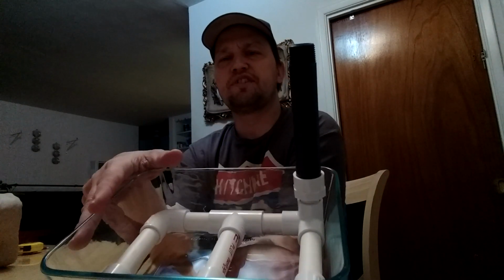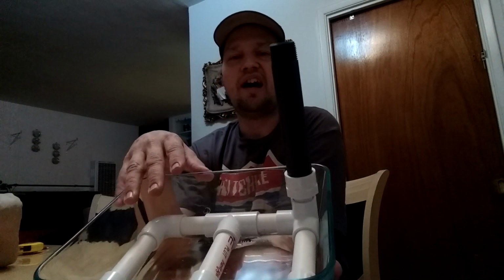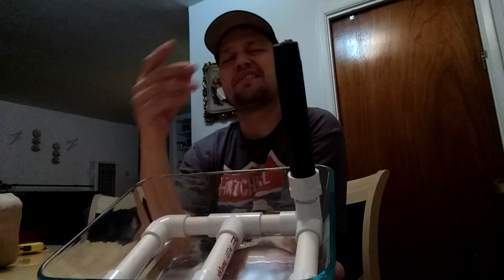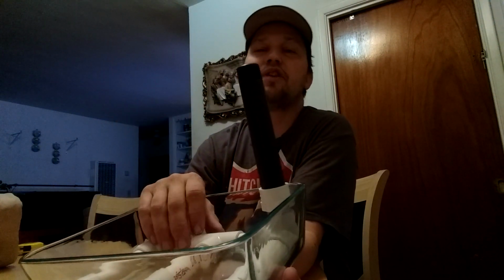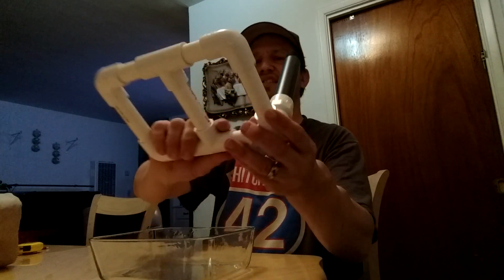Now there are a few more steps I need to do on this. I still need to drill the holes. I'm still trying to ponder how I'm going to do that, so I haven't drilled any holes in this yet. And right now it's like 11 o'clock at night, so I'm not going to go outside and start drilling holes in PVC. I will show you the holes shortly, but basically this is what you have.